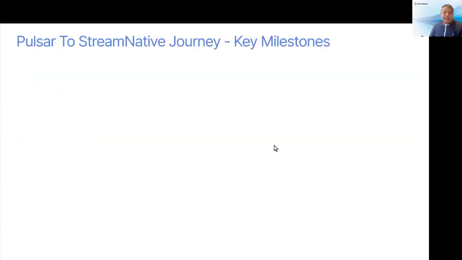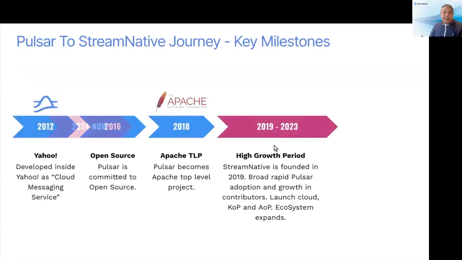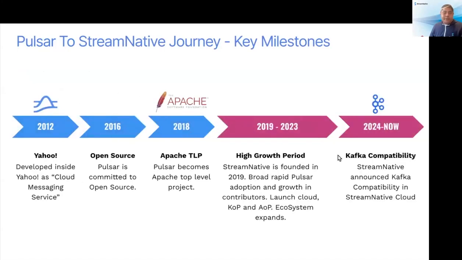Let's get started. But I think before we get into the core content, I just want to, for the benefit of folks who don't know much about StreamNative, let me set some context. So StreamNative is a company which is created by the founders of Apache Pulsar. And back in 2012, this technology was created at Yahoo with both messaging and streaming technology. It was open sourced to Apache Software Foundation in 2016, and very quickly it became a top-level project in 2018.